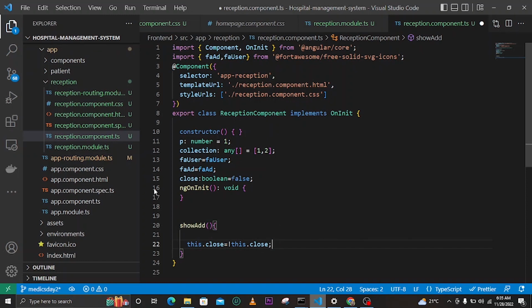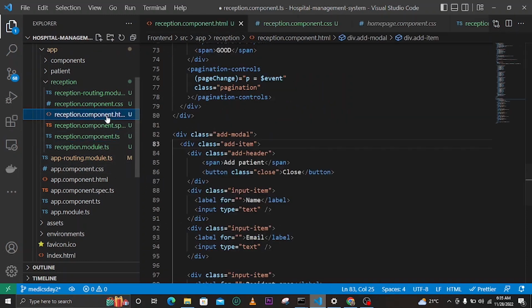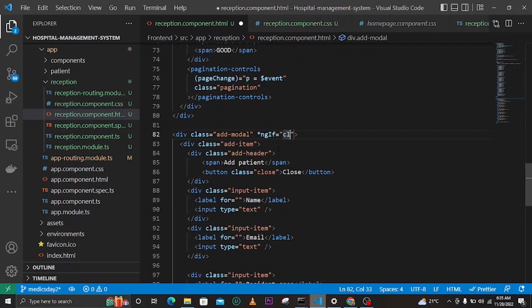If it is true, it will be toggled to false, and if it is false, it will be toggled to true. Now the other thing I want to do is show this add model conditionally using the variable we have added in our component. So I'll add this directive ngIf, and give it this close there.